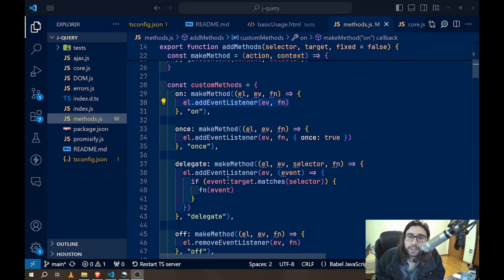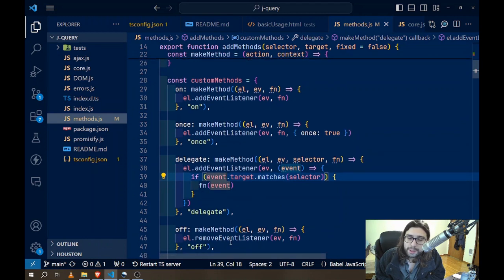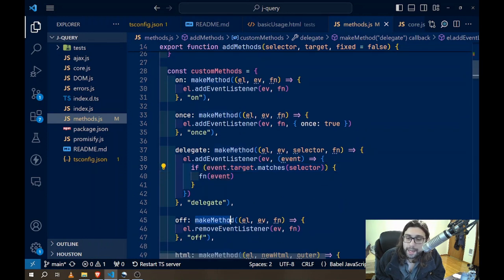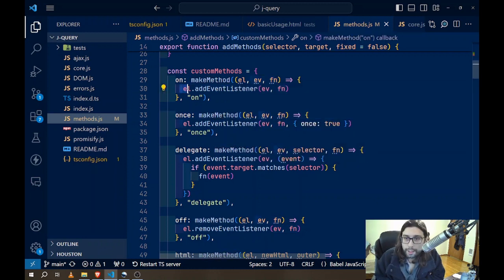All right, so we're going to start off with the event listener methods, on, once, delegate, and off, because these are the simplest way to see how we use the makeMethod function to queue up this function, and we capture the arguments. So we have makeMethod, and for on, we're just going to take the element as the first argument, and then we have the event and the function that we want to associate with that event on the element.